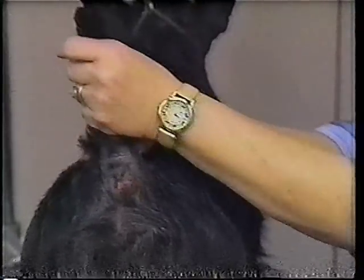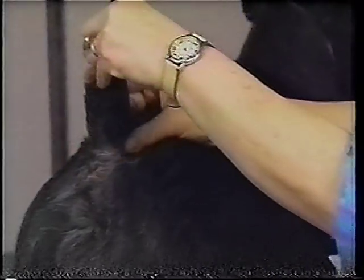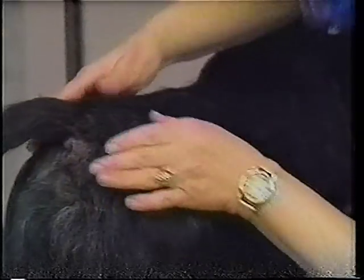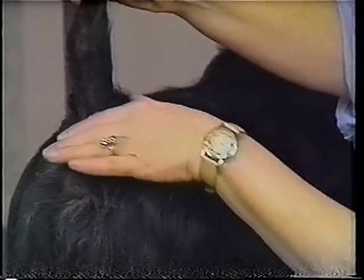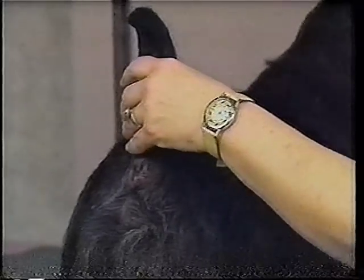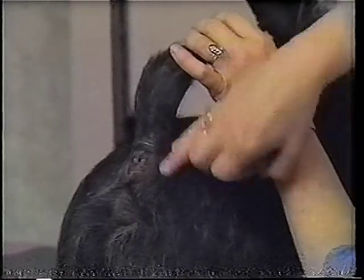You want this, can you see, Kathy? Yeah. So you don't want that hair cut out of there. You want it to go off the back in a smooth line. You don't want any sharp angles. Okay, so if you're stripping to the side, the hair in the back will blend and go right into there.